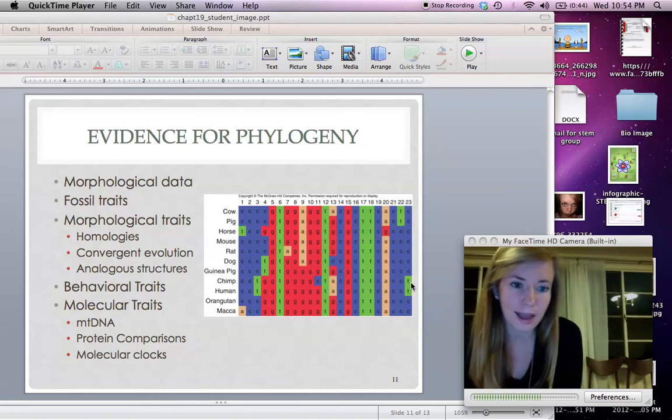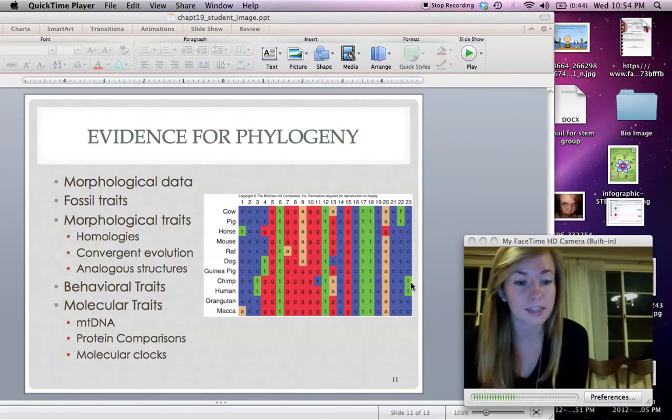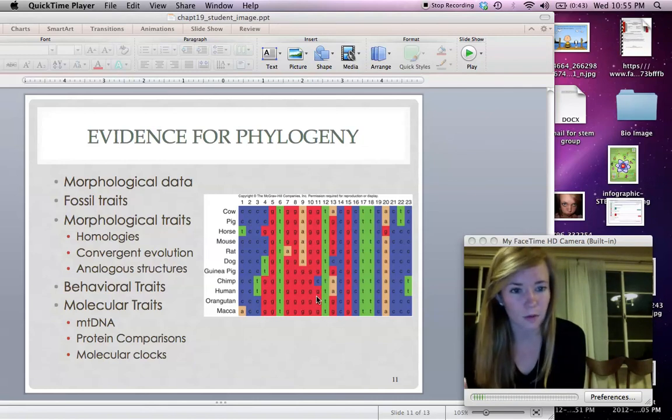So if you just look at a really slowly evolving gene, you're not going to get any data. We're going to look identical to a chimpanzee. So you need to use something that's evolving much quicker. That way it had the opportunity to accumulate changes. So you can see that chimps have evolved something different, a different C right here than humans. So it is important to look at something that's evolving quickly.